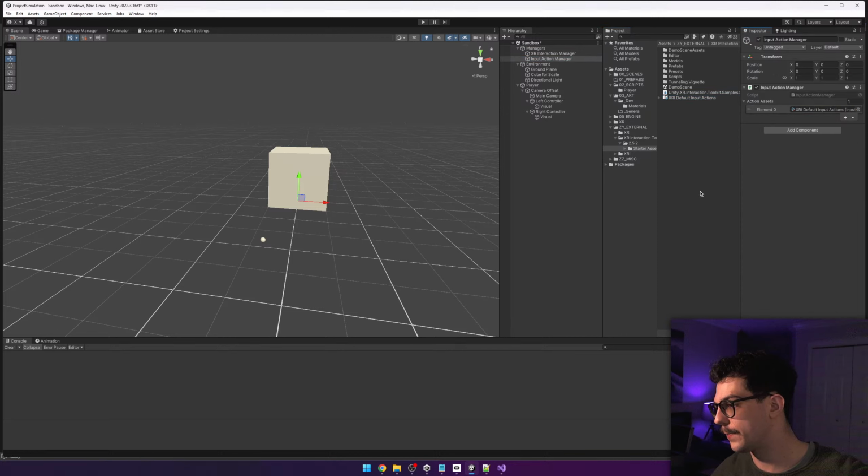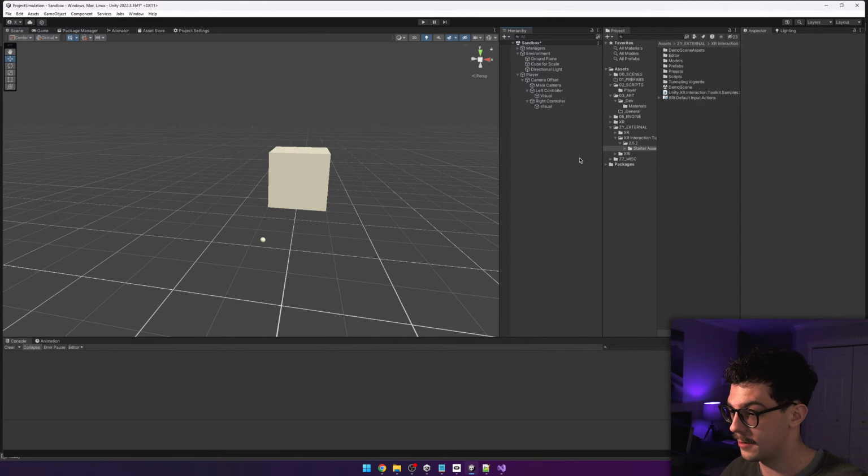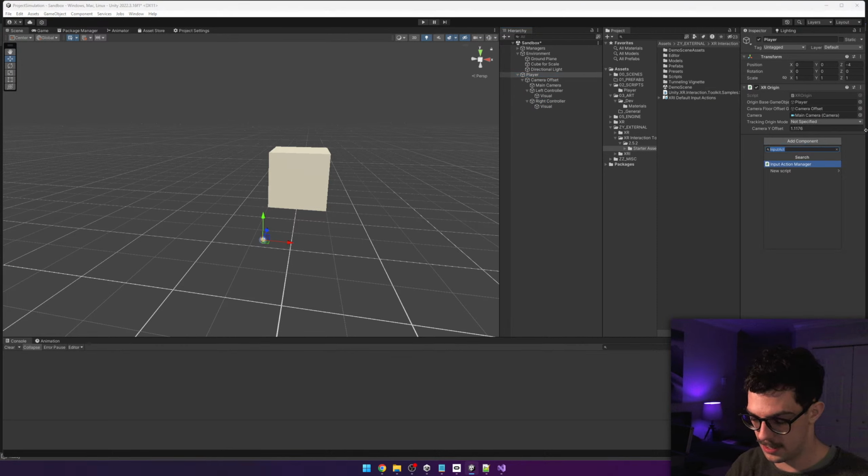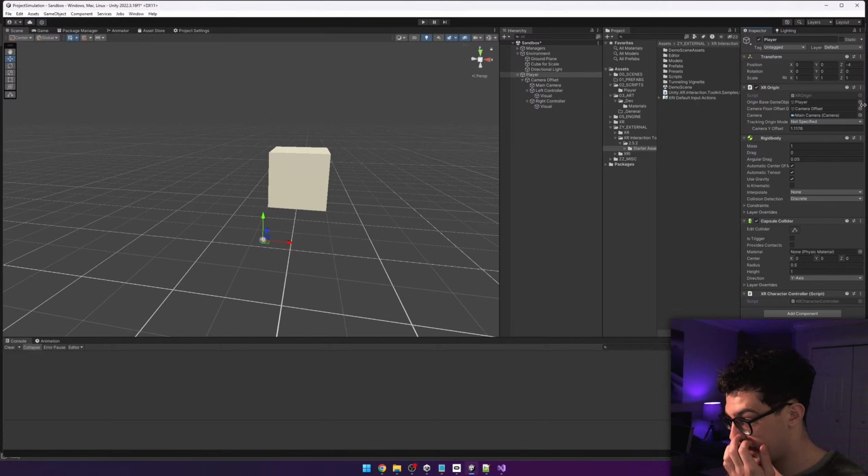Yoink that in there. That should be fine. I haven't got my own input yet. All right, so on the player, we're gonna add the XR character controller. See, that automatically adds the rigid body and the capsule collider, which is great.